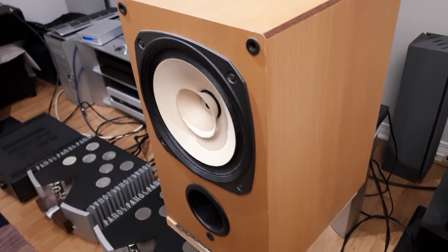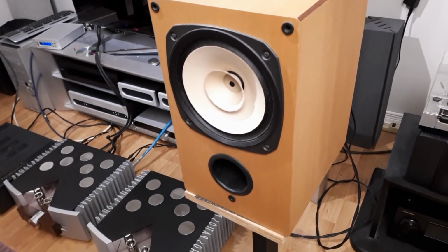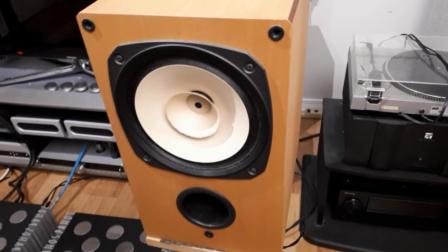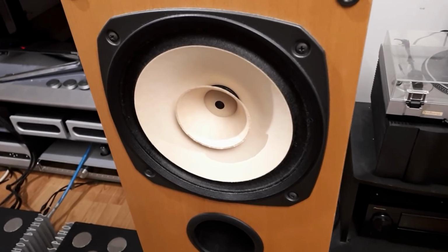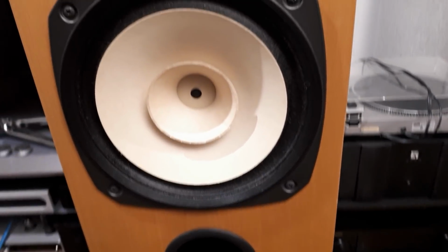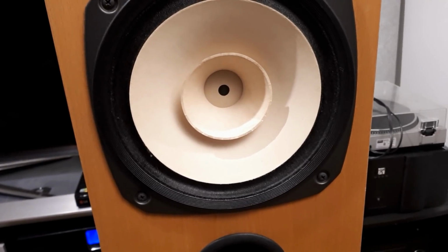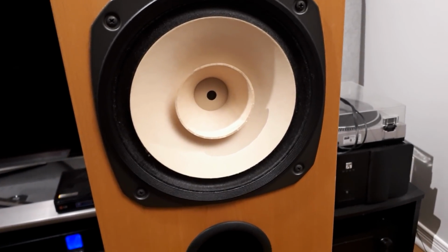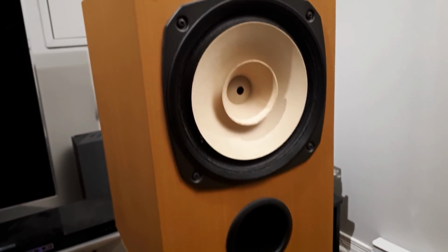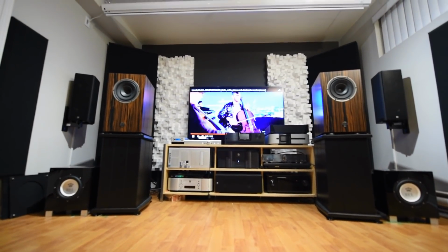I had the Omega T2SR before. That one I wasn't a big fan of, but this one, the RS8, I'm a big fan of. Another thing I really want to emphasize is that the speed on the Omega is insane. It's really fast, and that's after owning a lot of speakers. So if you play tracks that require a lot of speed, man, these will blow you away. Because I don't listen to this kind of speaker often, I listen to regular speakers, every time I bring these out, I'm very impressed with how fast they are.